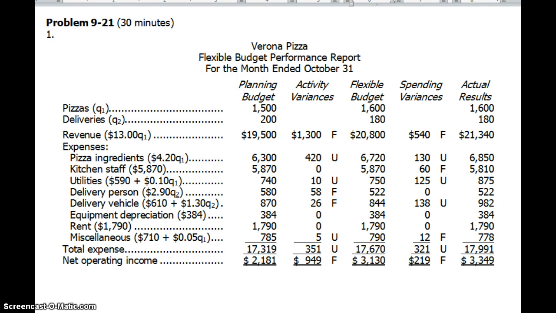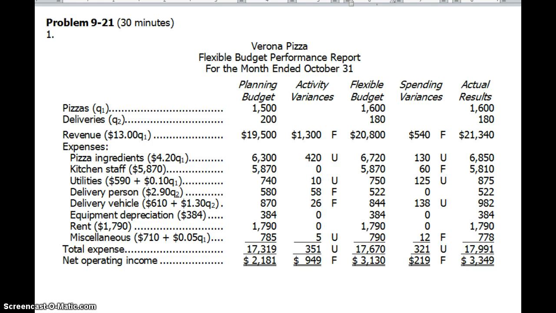The pizzeria's owner has determined that the shop has two major cost drivers: the number of pizzas sold and the number of deliveries made. In the book, we're given in the first table a whole bunch of data regarding this pizzeria, fixed cost per month as well as cost per pizza and cost per delivery. In October, the pizzeria budgeted for 1,500 pizzas at an average selling price of $13 a pizza and for 200 deliveries. Data concerning the pizzeria's operations in October appear below.